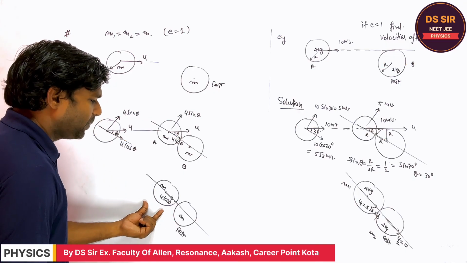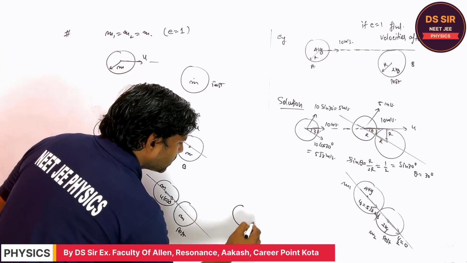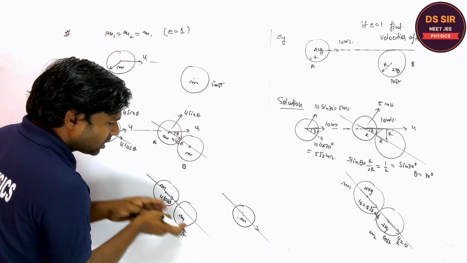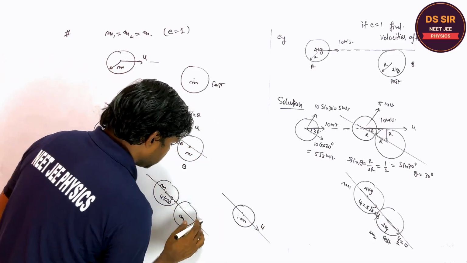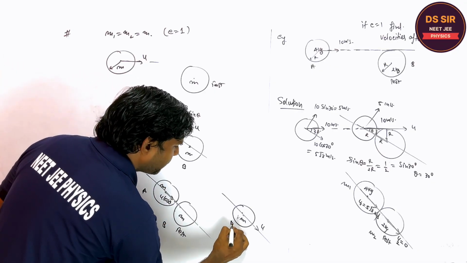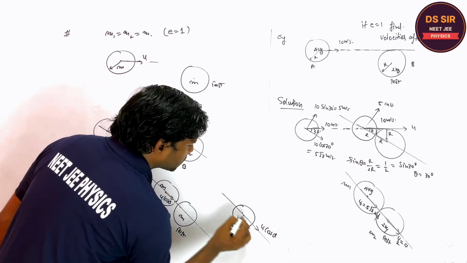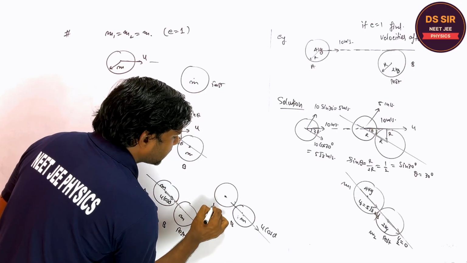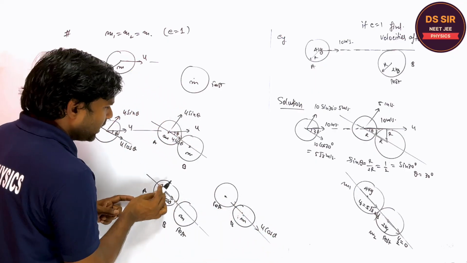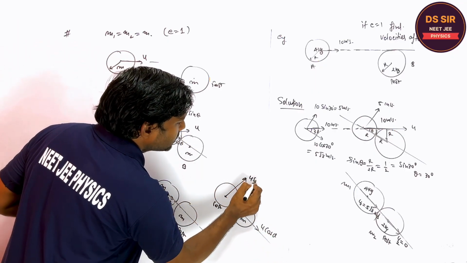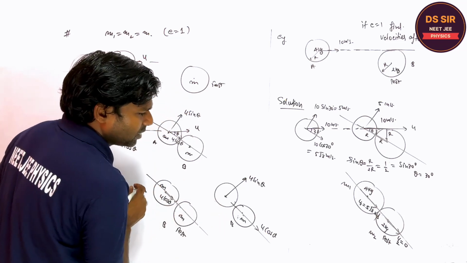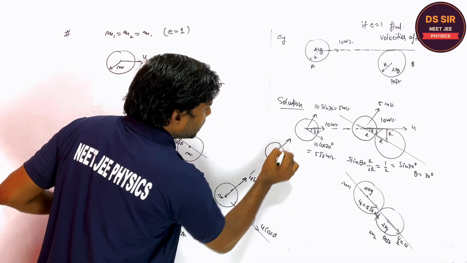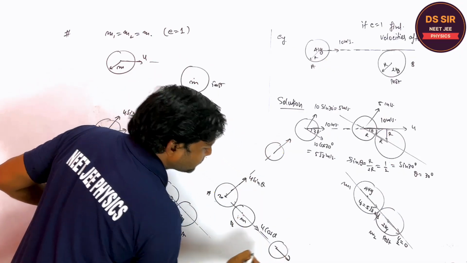So after collision, what will happen? This is the mass m, this is the mass m, and its velocity is transferred to this one. So what is the velocity of this ball? If this is A and this is B, B starts moving with the speed u cos theta in this direction. In this direction it is at rest, but it has the velocity u sine theta. So this is ball A, which starts moving in this way, and it starts moving in this way.